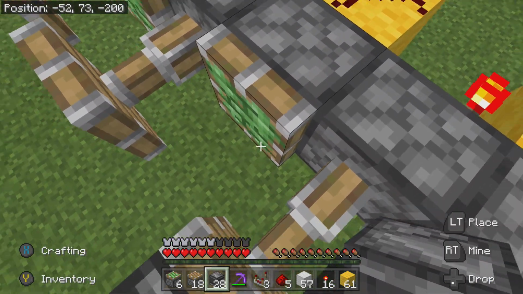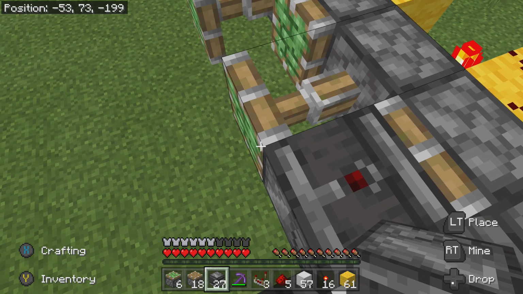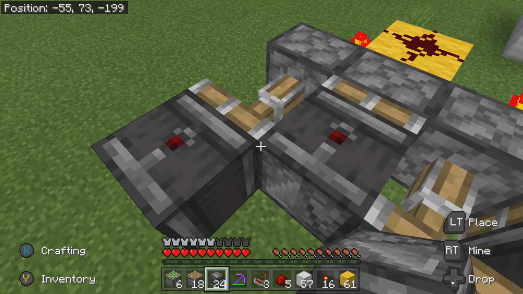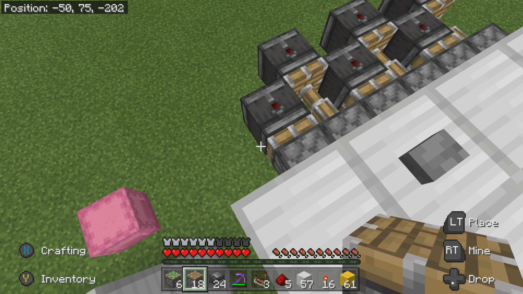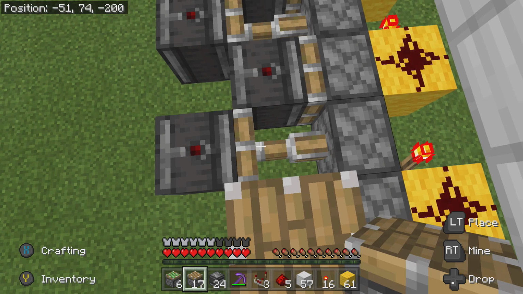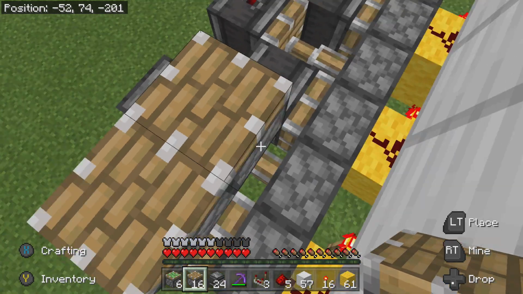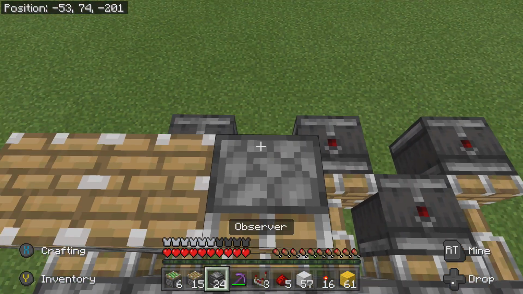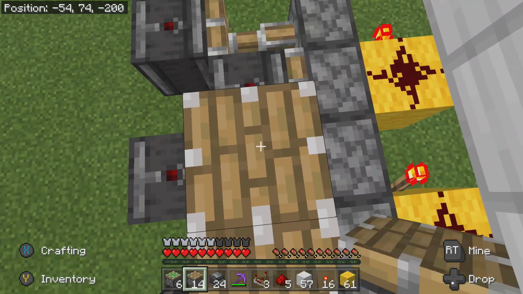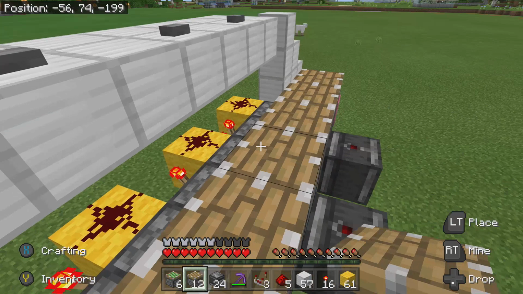So every single one of these sticky pistons, just go ahead and throw yourself an observer on it, just like so. And alright, so now what we're going to do is grab ourselves our normal pistons, and we're going to be placing a piston upwards on that observer right here where the piston is extended on that little arm, and then again observer, again these gotta be facing upwards, not sideways like that, upwards on that observer, on the extended arm, just like that.